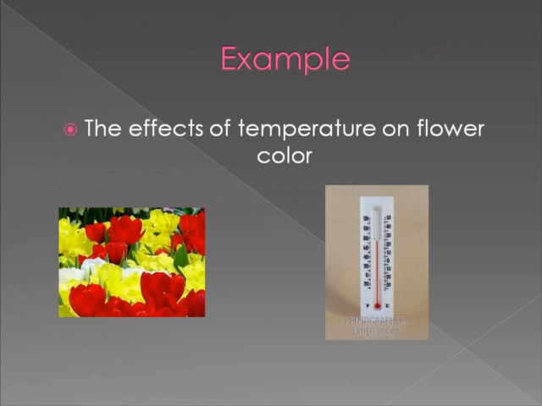For example, in a horticulture class, a student may ask their teacher if the temperature affects the color of the flowers. Instead of answering the question, the teacher could have the student or the class complete an experiment to find out the answer. Or, the teacher may build this experiment into the course and have the students complete the experiment whether somebody asks a question about color and temperature or not.